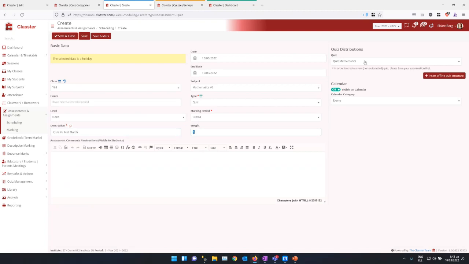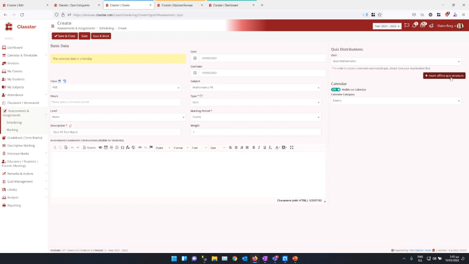Okay, before I continue here, let me explain what is this instant offline quiz structure. Now, this is a case where I don't want to create a quiz with questions online. What I need basically is to create a quiz dynamically. Say this quiz has 10 questions. Each question has A, B, C, D, four answers. We'll give you what is the correct answer to a question. And I have the quiz on paper. I will give it, they will answer it, and then I will either scan the answers or put the answers manually into the system to get the final mark. So this is an offline quiz.